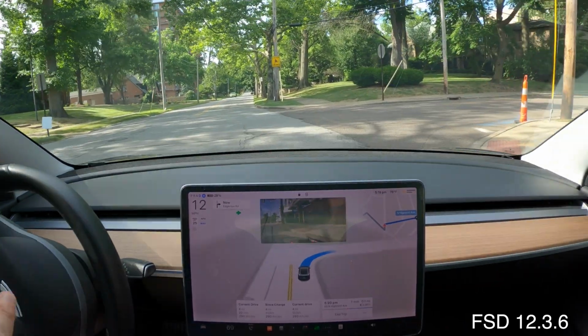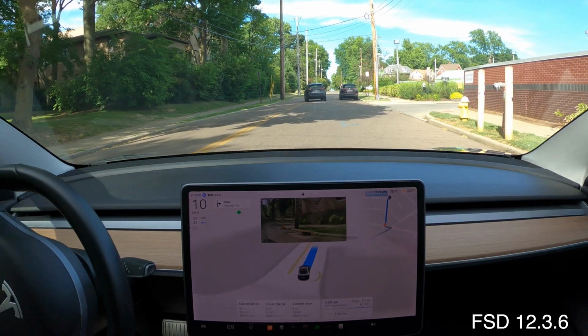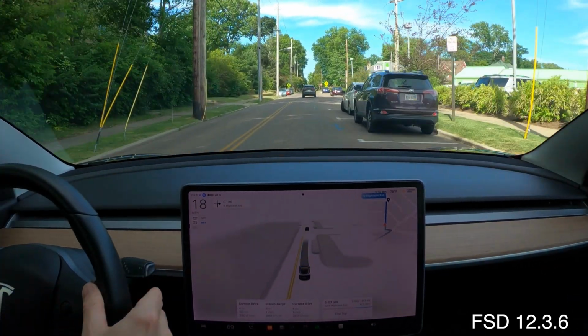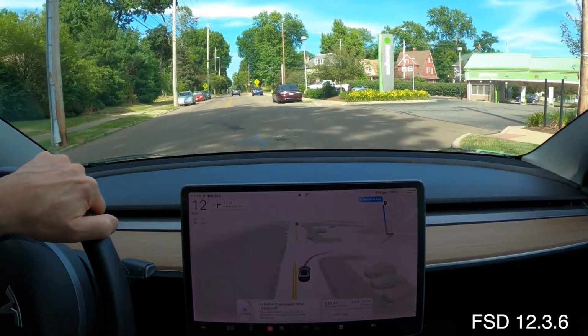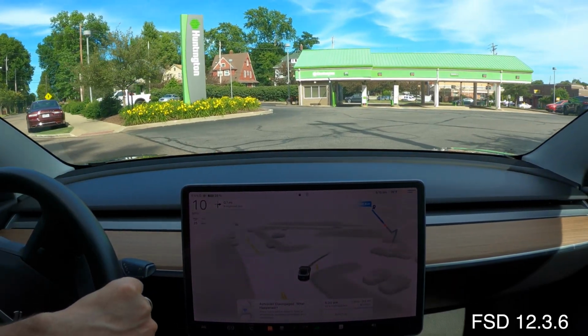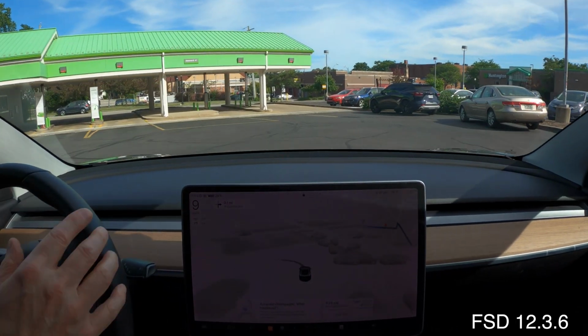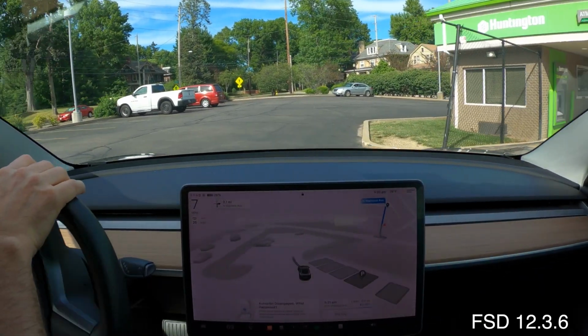So pretty much all of my challenges have succeeded. I haven't had any rule takeovers on either of my difficult challenges that version 12 has solved. Version 11 still struggled on all of these challenges that I showed you, but version 12 has pretty much solved all of these. Let's do another parking job here.